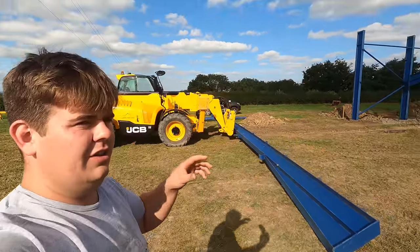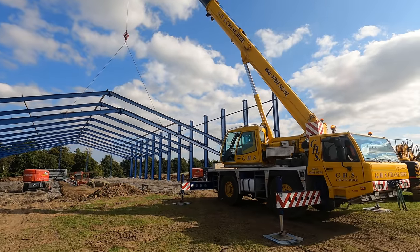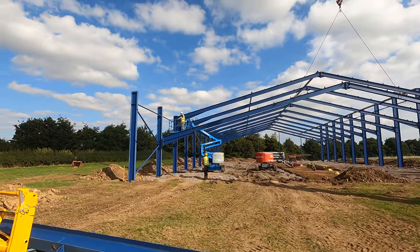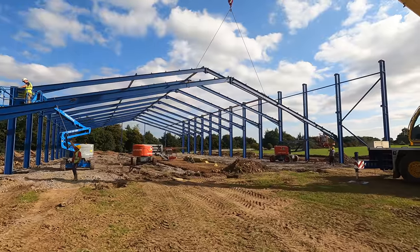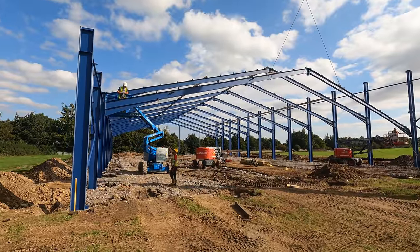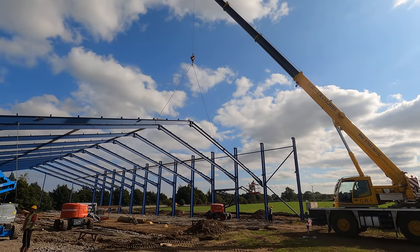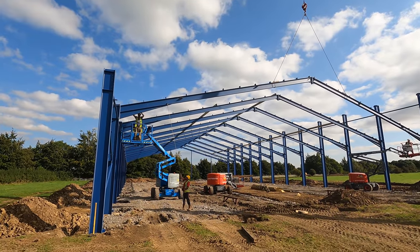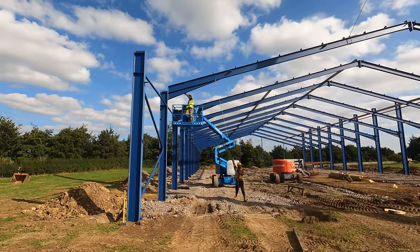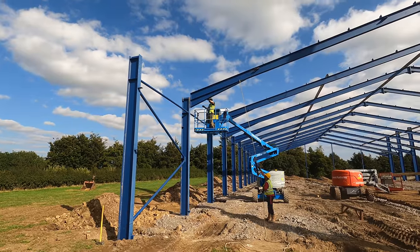The crane's here today — a good sized one. They're getting the trusses lifted in and the shed is really starting to take shape, looking big. Plenty of room for the cattle. He's lifting it with the crane and they've got a cherry picker on either side. The lads are holding ropes on either side to keep it where they want as they lift it, then they'll fasten it on — get the bolts in and fasten it with the impact gun.